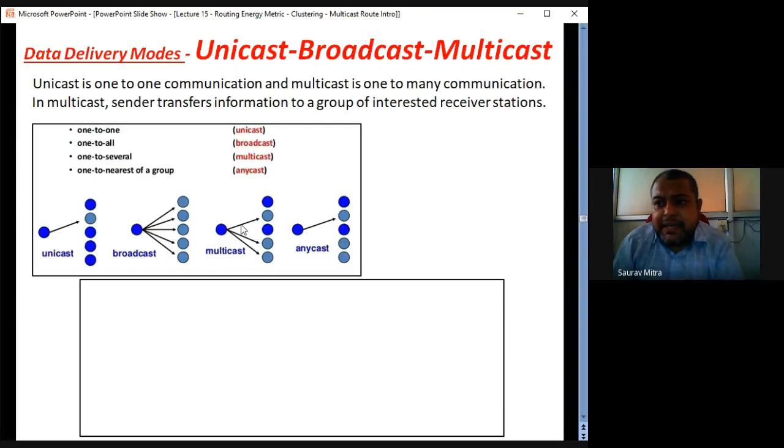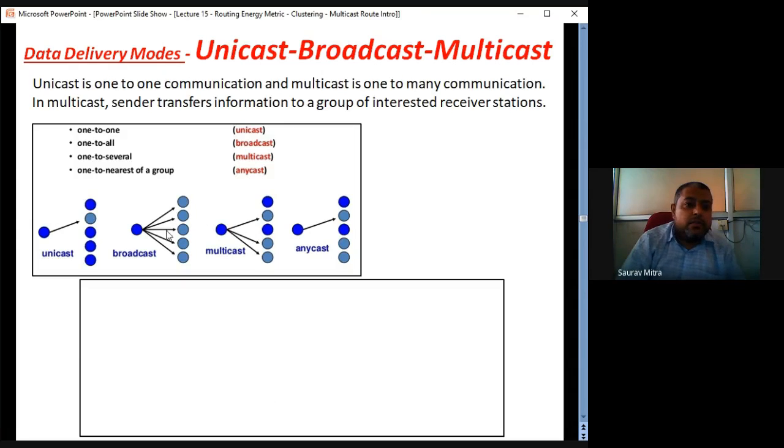Before going to multicast kind of protocols, we will tell you what the different types of casting are. There are mainly three types of casting. It's another very important question. From one sender to one receiver, it is called unicast. From one sender to many receivers, broadcast. Whatever is happening now, I am telling and you all are listening. This is broadcast, but you can also talk to me.